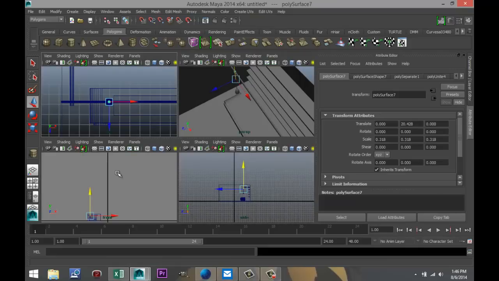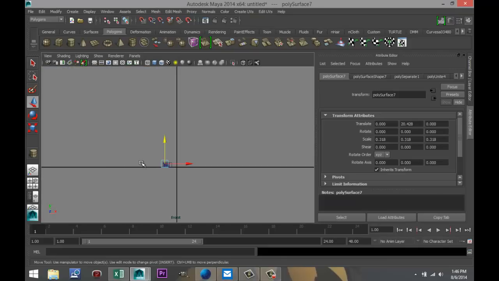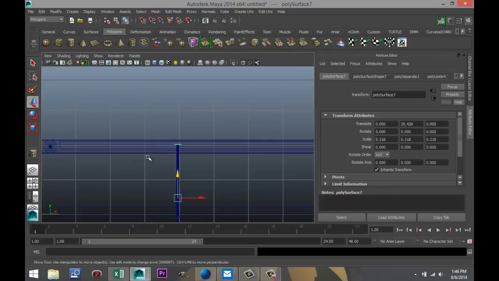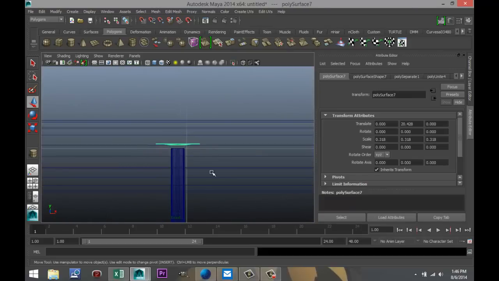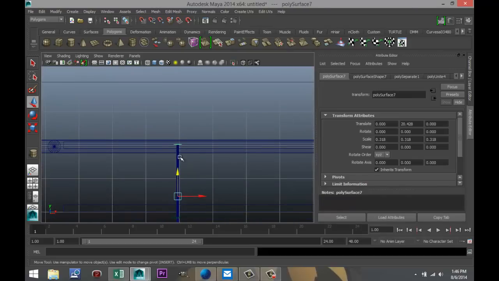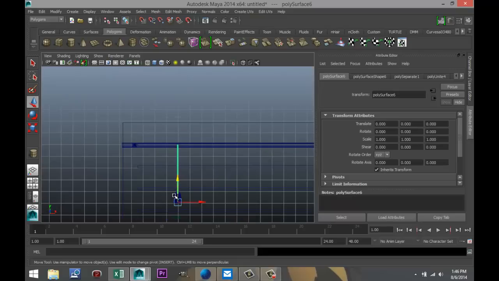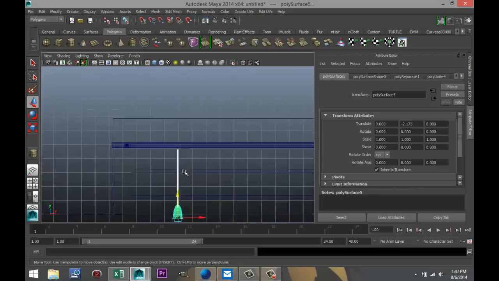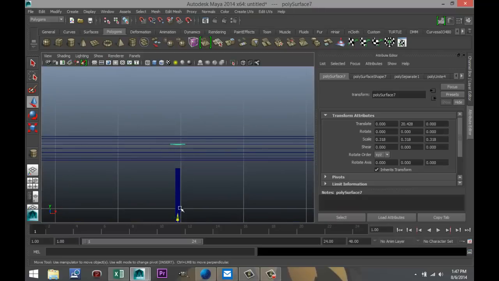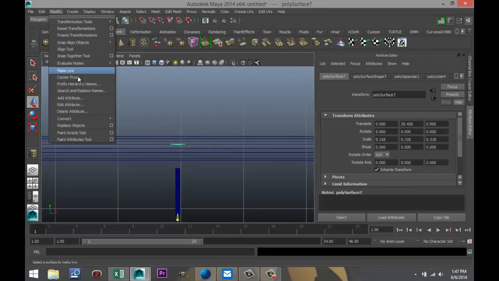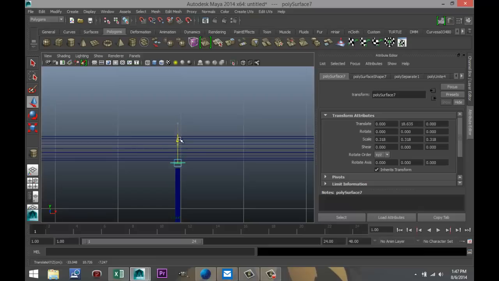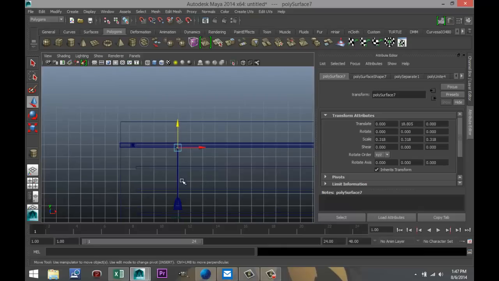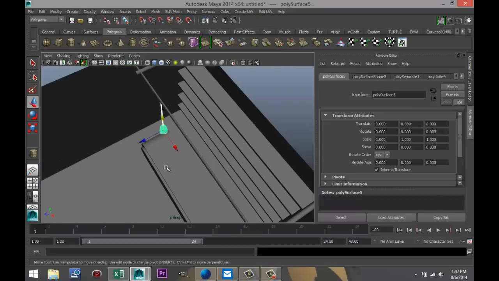Now we'll check from the various views. Let's check from our front view. As you can see, the plate needs to go down a little. So does my light fixture. There's my plate. Modify center pivot. I want the plate to be visible, and I can take my light and just pull it up inside the tube because you won't see that. So let's see what we got.